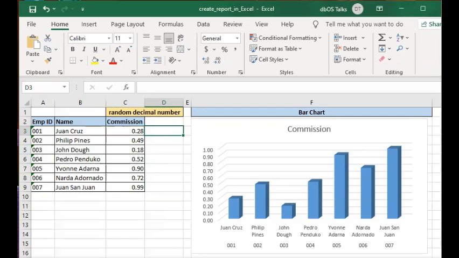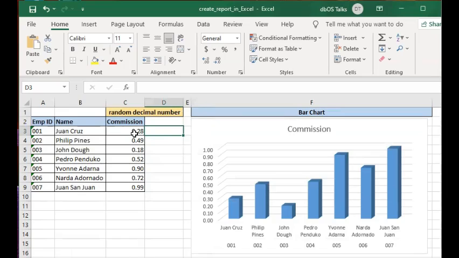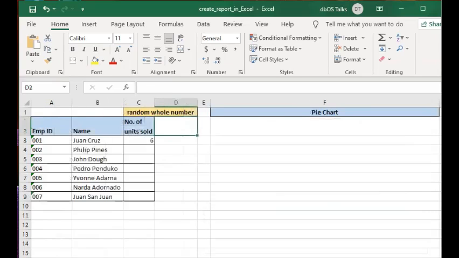Next is generating a random whole number. Remember that in the first example, we generated random decimal numbers, meaning values with decimals in them, not whole numbers. Here we will randomly generate whole numbers. The formula for that is like this. If I point at this cell, you will see the formula in the formula bar.